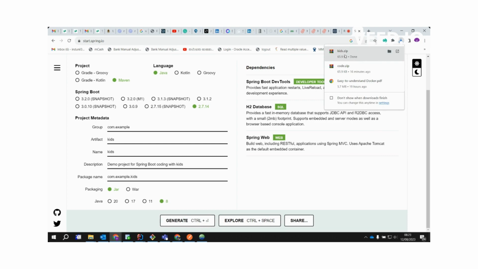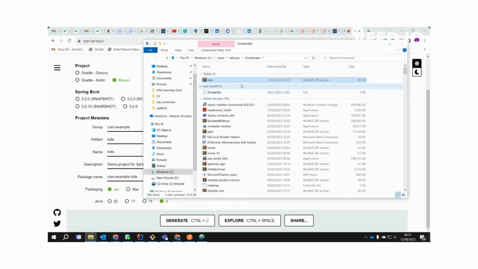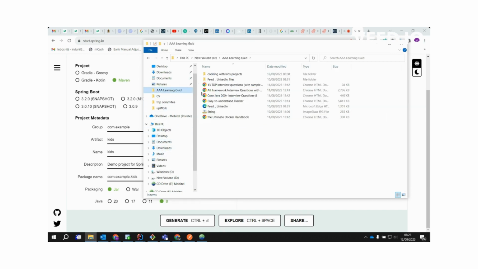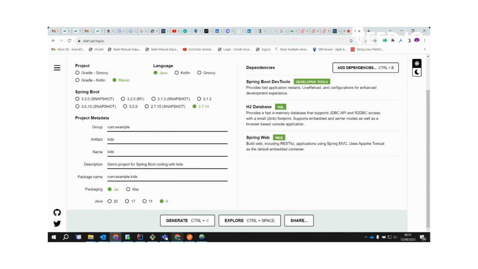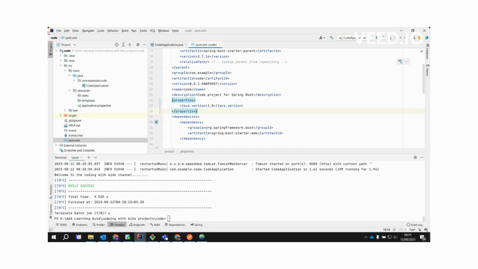Downloading complete. Get the zip file and then go to the file, copy this and move to our folders. Yes, here is the place for the project. This is a zip file with all the dependencies and project setup, and extract here. Yes, our project folder is here. Now we are going to start the project.